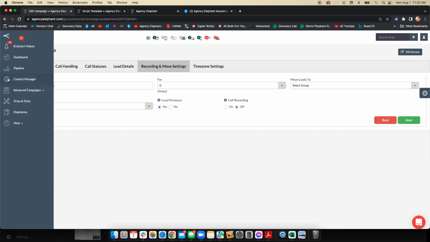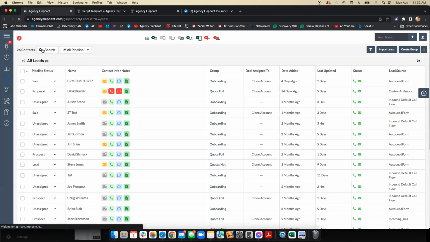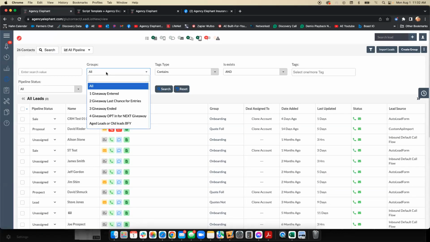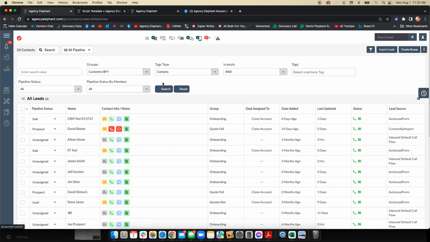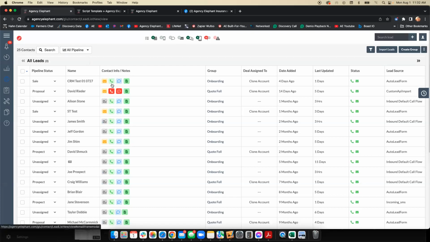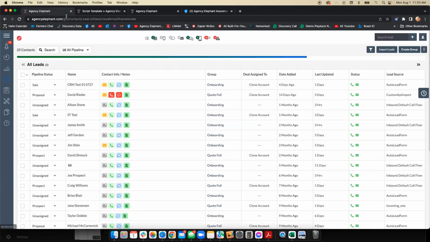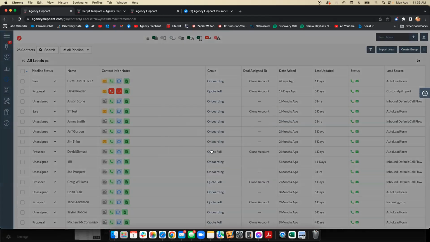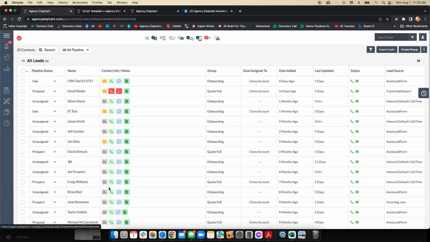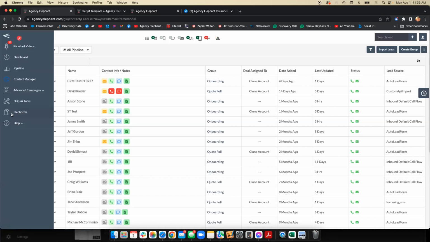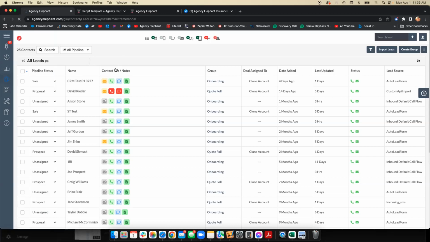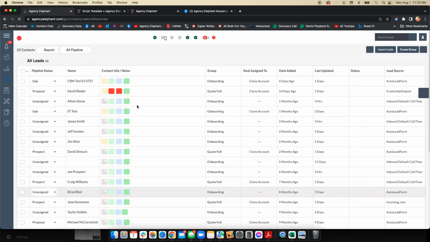If you don't want to use the dialer in such a robust manner and you just want to call down a list of people, you can always use your contact manager for that. You can always say, hey, I want to call all my customers, right? You can always just run down this list and hit the green call button. So if I'm running down this list and I'm calling Brian Blair, I'm just going to hit the call button, right? I'm just going to run down this list and hit the call button, okay? So make sure you're using the dialer for robust things, or you're using something very basic like just the simple dialer in here by hitting the call and just going through the list.